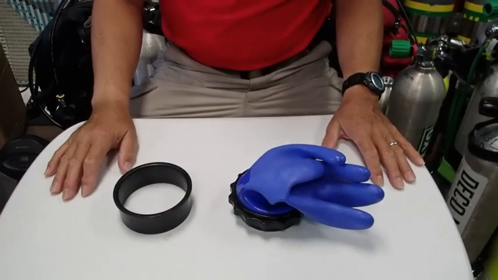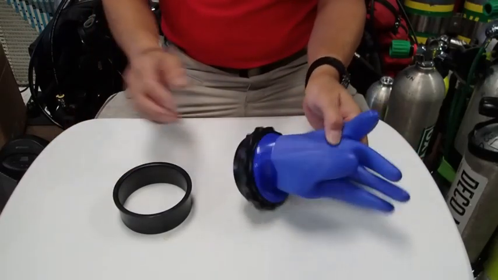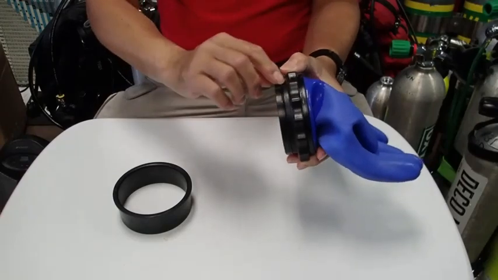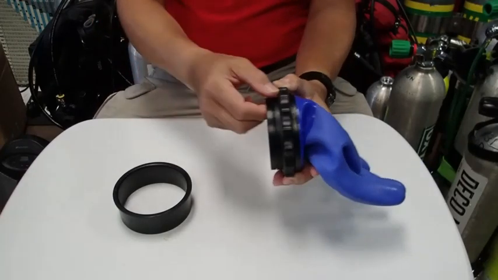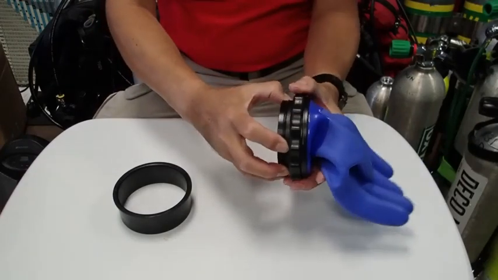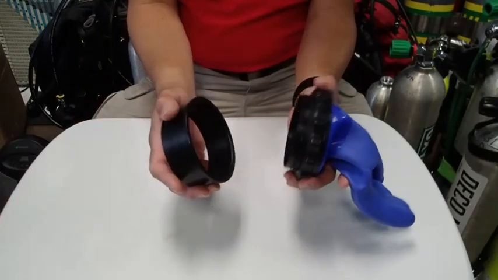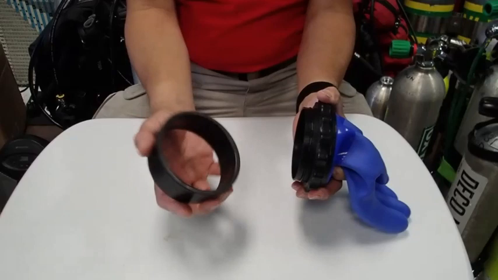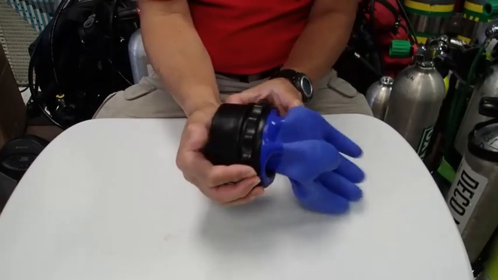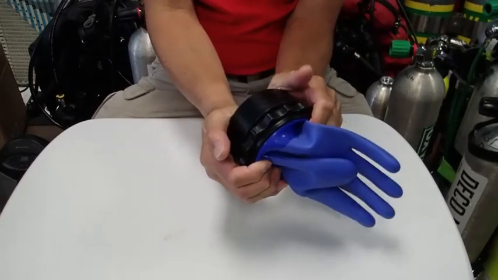The first glove system that we'll be taking a look at is the Scitec Quick Glove. This is the Quick Glove System, and you'll notice that there's an O-ring around the base of the glove part of the system. The way this works is the glove part fits into the cuff part by friction fit.